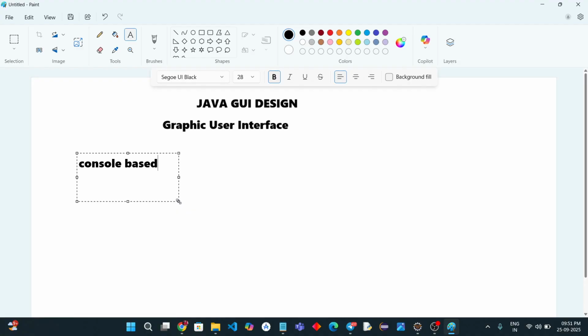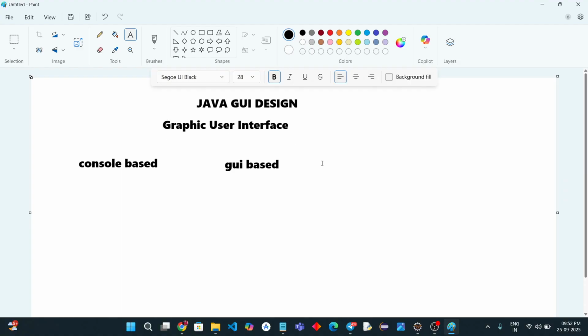console based applications. Now onward, we are going to work on GUI based applications, graphic user interface. We are using core Java concepts only. Means all the concepts that we have done up to now, like inheritance, interface, functions, all that we are going to use in those UI based applications.